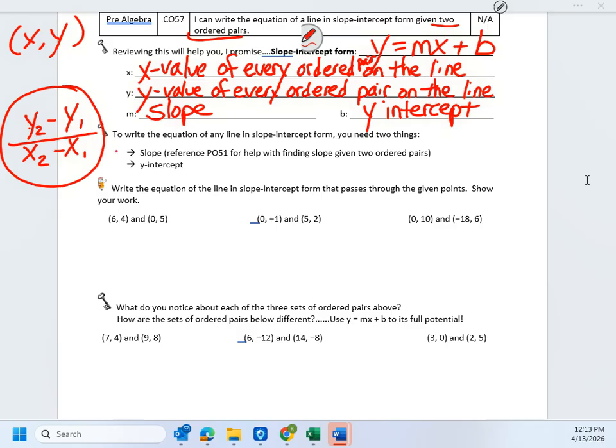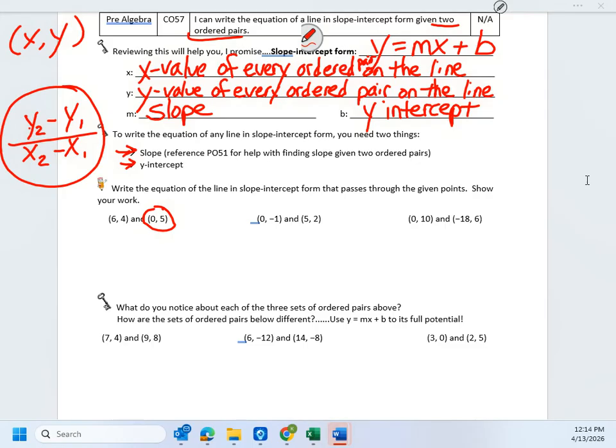And so that's the first thing we do, we find the slope, then we find that y-intercept. Sometimes it's super easy with two ordered pairs to find the y-intercept. What would make it super easy, Elliot? If one of the ordered pairs you're given is the y-intercept. How would we know if our ordered pair is the y-intercept, Victoria? Because the x equals 0. So when we're given an ordered pair where the x is 0, what would our y-intercept be for that, Henry?